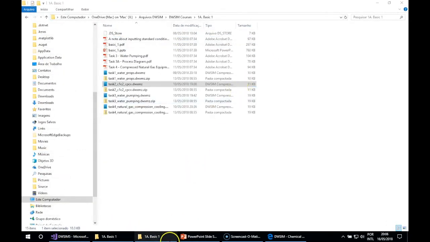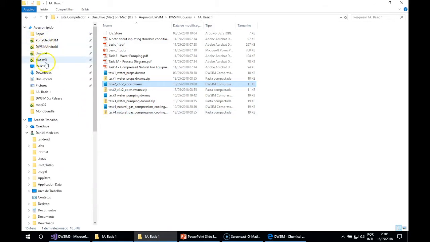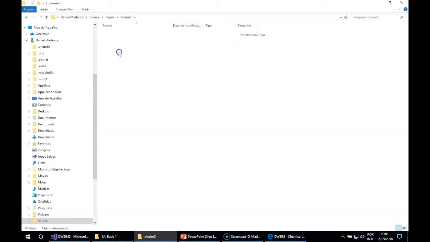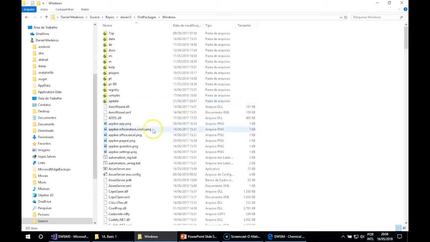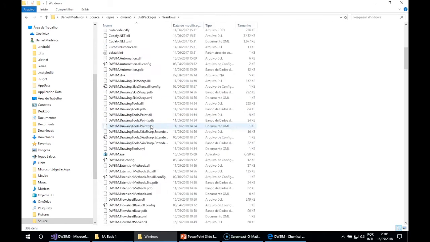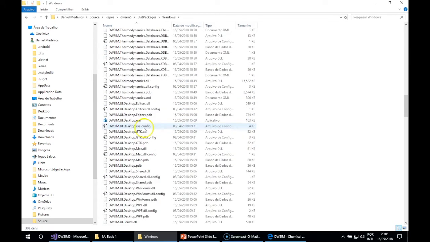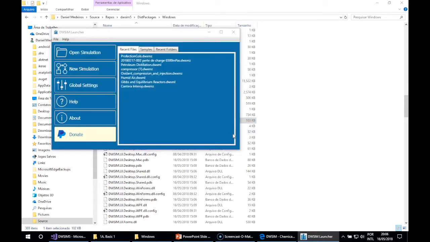So now let me show you how to manage the property package and the flash algorithms in the cross-platform interface. Let's open it.